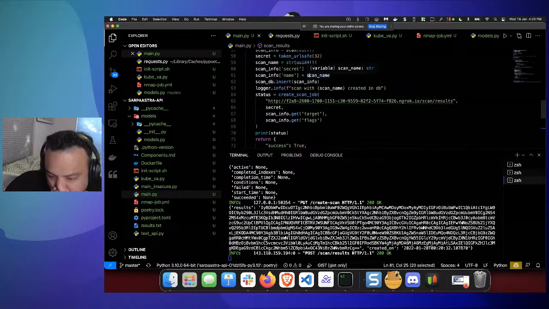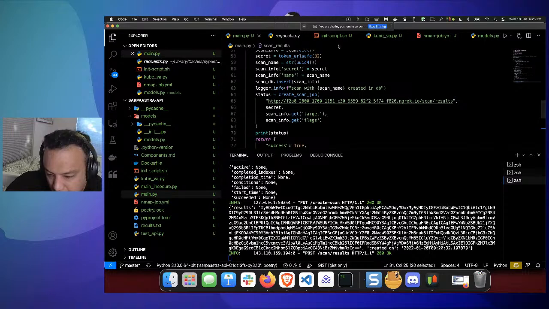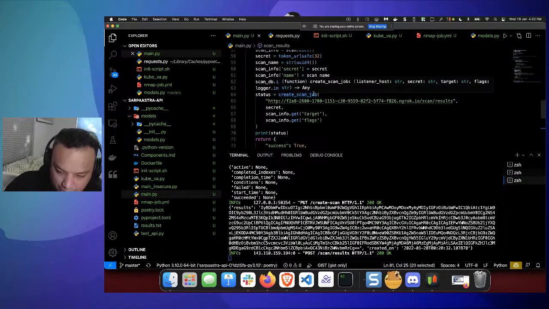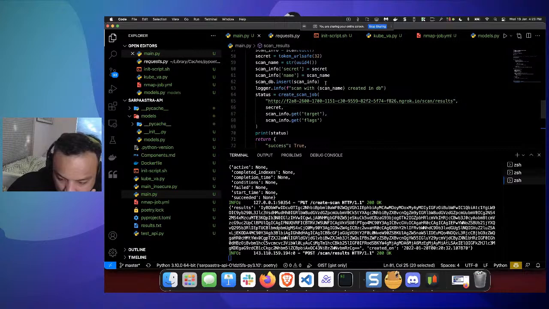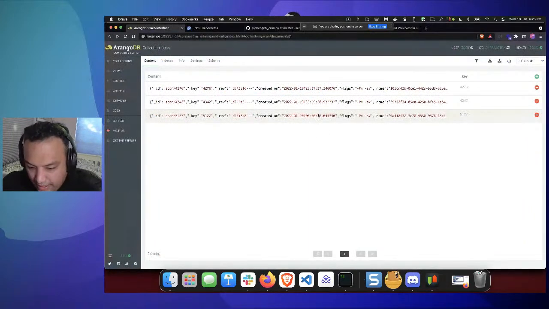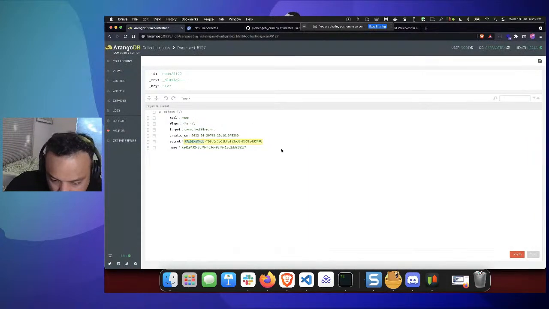In fact, if I just pass the scan name as well, I can do that. I can query by secret and do it that way as well. So that is also doable. Right now I have a secret, and if I query by that secret, that auth code, I can take that and dump the results in there. I'll probably implement that later on. But yeah, this is how you can actually do this.